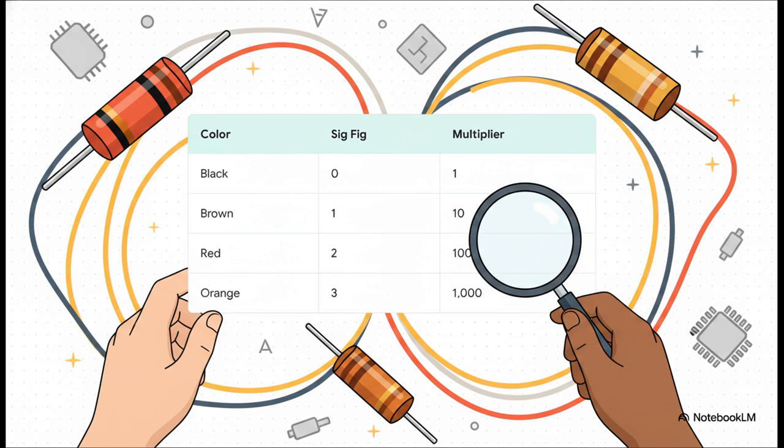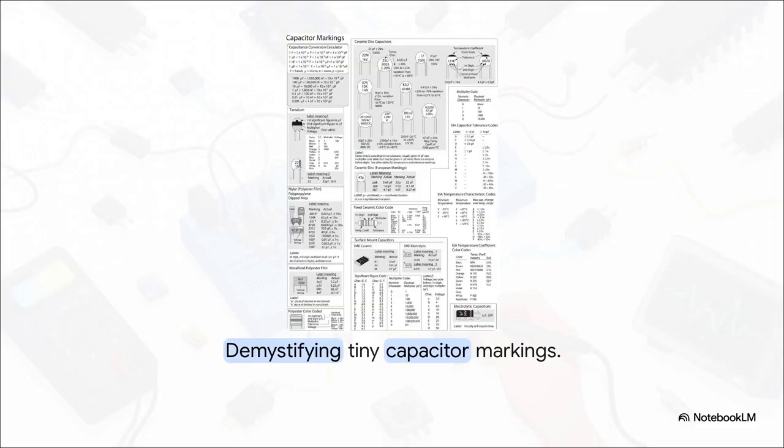It becomes so practical for any hobbyist building a prototype to just glance at a bin of parts and know exactly what they're holding. And you know, this coded language extends to capacitors too. If resistors use a color rainbow, surface mount and ceramic disc capacitors use an even more cryptic set of microscopic numbers. You'll see these little packages with a label that just says something like 104 or 47p. At first glance, it means absolutely nothing. But just like resistors, these tiny labels hold massive engineering value if you know how to crack the code.